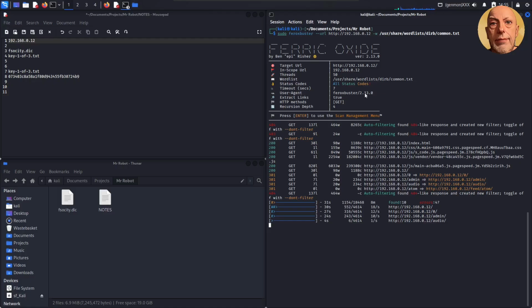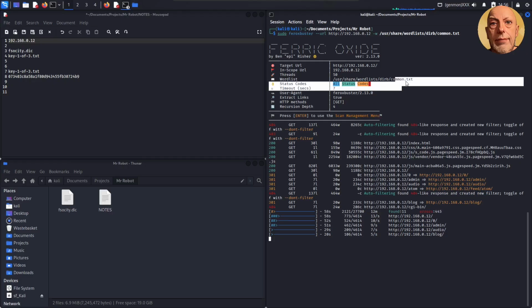The user agent is telling the Mr. Robot machine who we are. It's using HTTP GET to find those addresses of directories, files, etc. And it's got a recursion depth of 4, so it will plough through 4 folders to see what's through, or try to, based on what it finds using the dictionary.